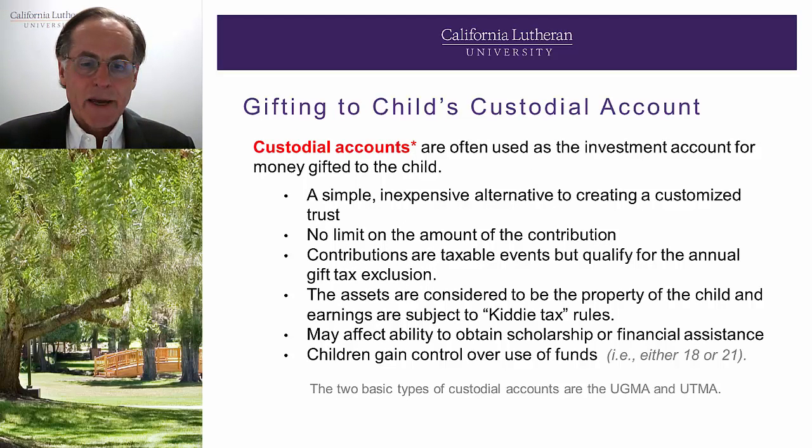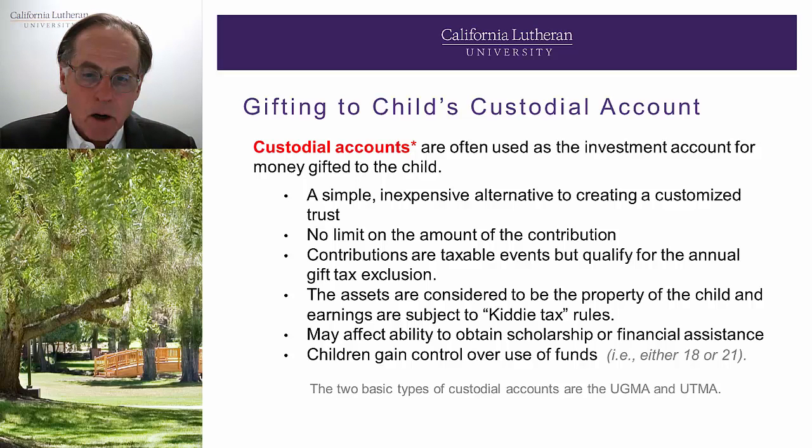The custodial account is often used as a receptacle for gifted money. A parent or a grandparent might want to use their annual gift tax exclusion to transfer money to a child or a grandchild. Rather than going through the expense and complexity of setting up a customized trust, they simply call a financial institution, obtain the custodial account paperwork, and fund the custodial account. There are a couple drawbacks that offset the benefit of this inexpensive setup.